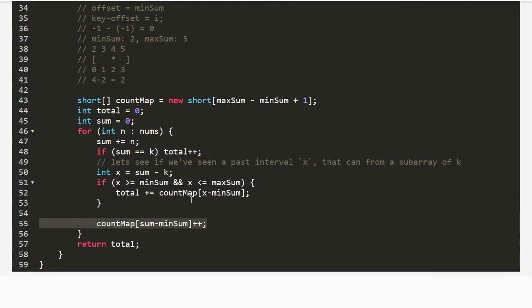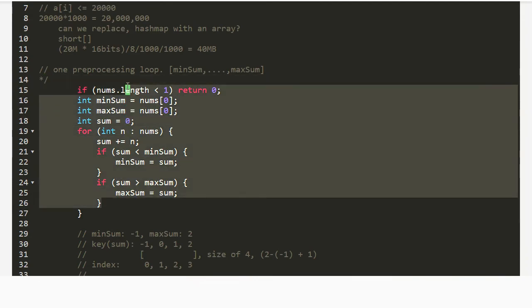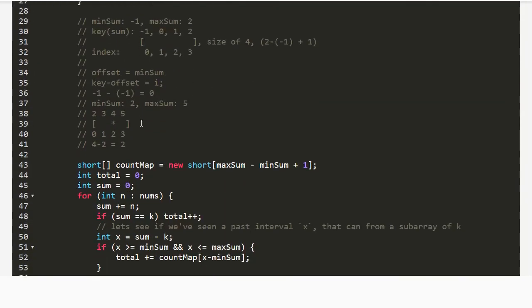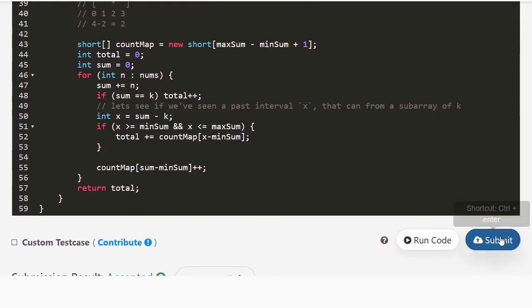Now this line here, we don't have to put a guard like this because we designed our count map to be able to handle all possible sums by doing this pre-processing step beforehand. Okay, so now we've successfully replaced our hash map with a simple array.